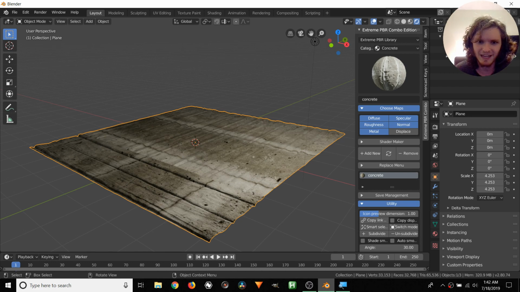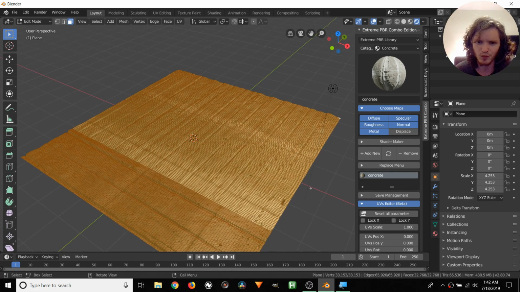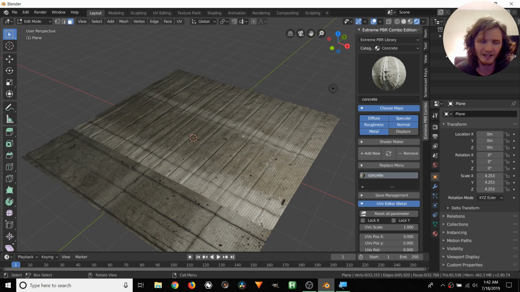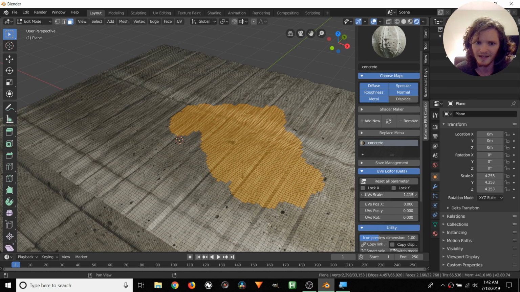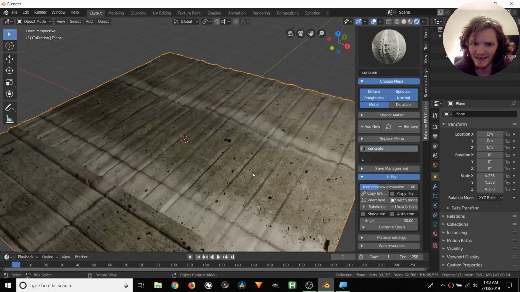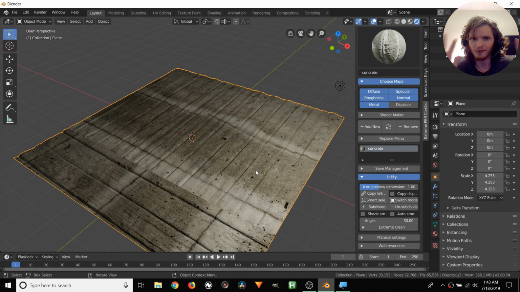The point is, if we go into edit mode, which has a lot of faces, and we do something like a circle selection with C, pick a good patch, and then back in our UV editor, we can scale this. Now this is going to take a bit longer because we're dealing with a much more dense island, so the calculation would take longer even in the UV editor window, but you see that it's working exactly how we'd expect. So very powerful. This is one of my favorite features, and now we want to go on to some of the other stuff that Extreme PBR Combo has to offer.